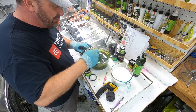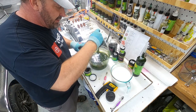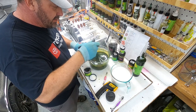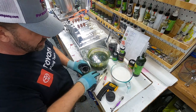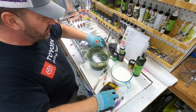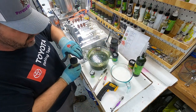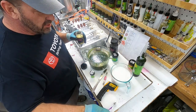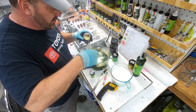And again, when you have that black, it continues to want to darken the color up. And then the gold is actually going to start to go the other way with the color. It's going to want to lighten it or brighten it up. So let's stop there with black, and let's get a couple scoops of gold in here, because you know, perch have that sort of yellowish color going on. So let's get a gold in here.